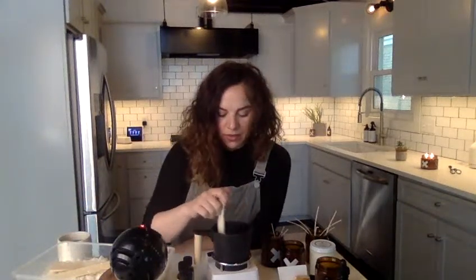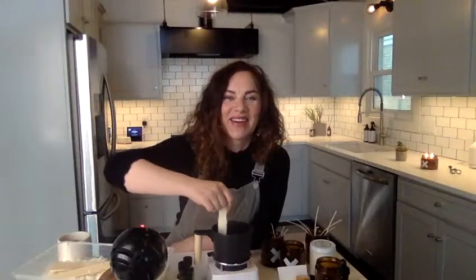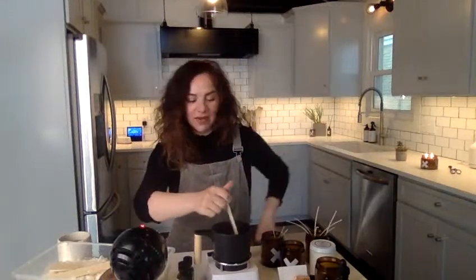When you stir in your oils, you want to make sure you're stirring pretty slowly. If you start too fast, you end up putting air in your candle, and that's what gives you those pockets or bubbles — sometimes that tunneling that happens to your candle. So stir slowly and you can fix those. Make sure your oils get emulsified well; we stir at least 40 times. It becomes very therapeutic to stir and stir. At Wax Buffalo in the pouring studio we'll all have stir sticks and pots and we'll be stirring and chatting with each other — it's like you gravitate towards a pot and you're just stirring and chatting and drinking your coffee.